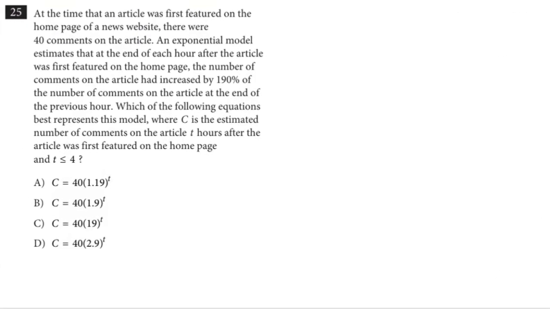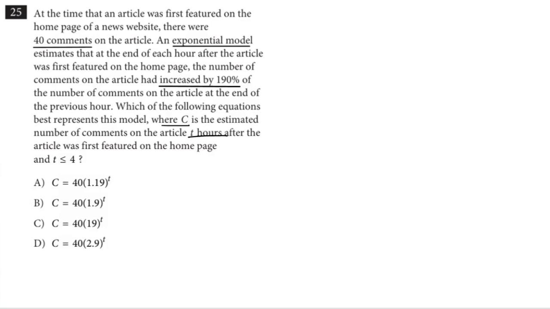Question 25. At the time that an article was first featured on the homepage of a news website, there were 40 comments on the article. An exponential model estimates that at the end of each hour after the article was first featured on the homepage, the number of comments on the article had increased by 190% of the number of comments on the article at the end of the previous hour. Which of the following equations best represents C, the estimated number of comments T hours after the article was first featured on the homepage, where T is less than or equal to 4?